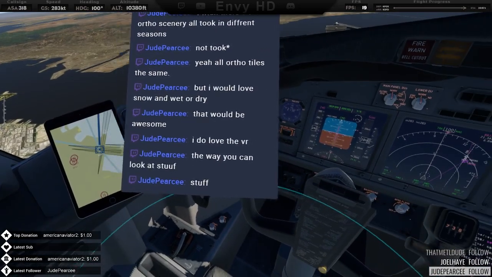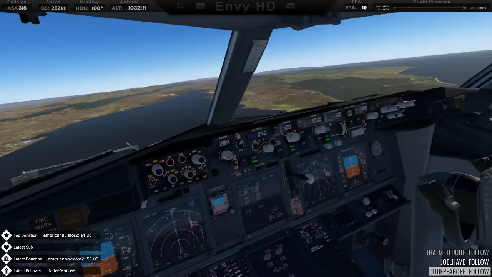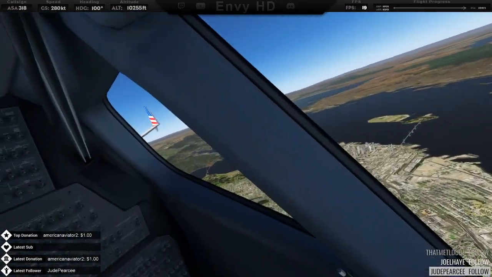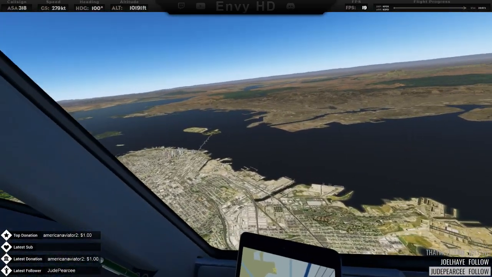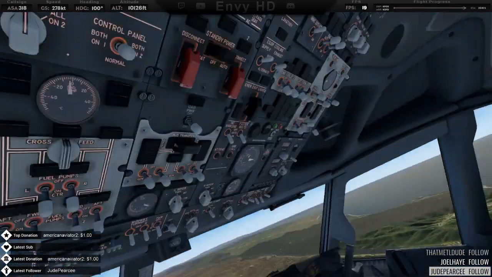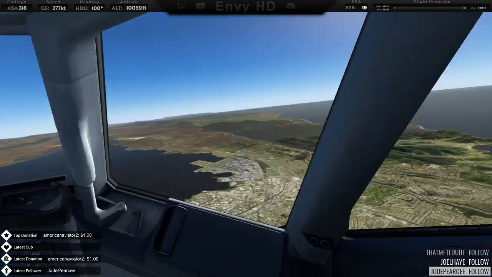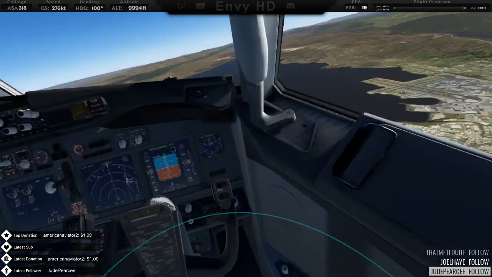I do love the VR, the way you can look at stuff. Oh yeah, it's so cool. It's just so much freedom of movement. It's awesome. You can look back without going through all the keybinds and stuff. Just look over real quick. You know, move around the cockpit. It's so helpful. I'm gonna switch to the co-pilot seat here. Let's get a better shot of San Francisco. It's pretty awesome though.